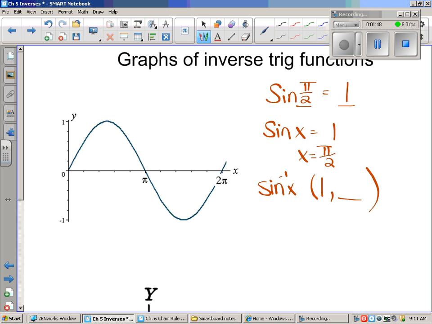So when we're looking at the graph, what basically happens is your coordinates flip around. Instead of it being xy, it literally becomes yx. So I want you to see how that would look on our graph. Instead of being pi over 2, 1, it would become 1, pi over 2.